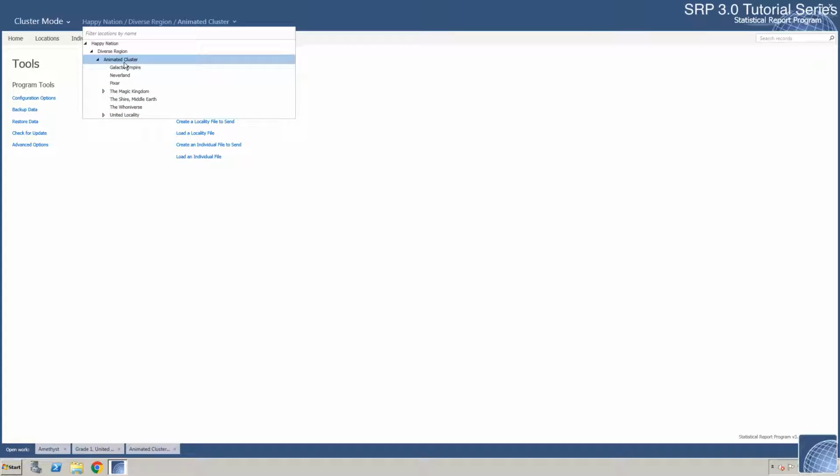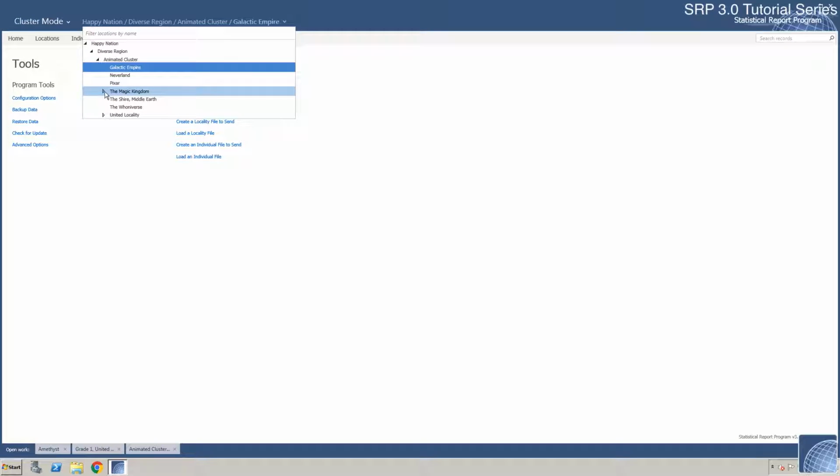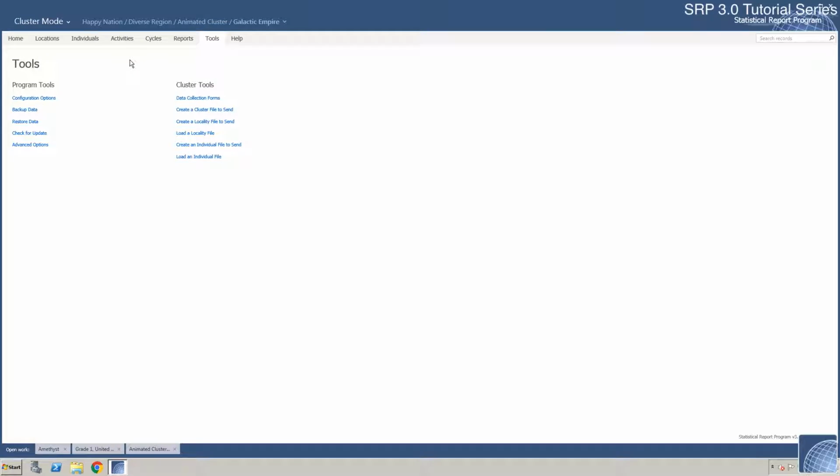If you want to look at all of the cluster, or a particular locality within the cluster, or if the location has focused neighborhoods, you can actually drill down into a particular focused neighborhood. So if you ever find yourself doing a search or looking at a list view and not seeing everything you expected, check to make sure that you're looking at the cluster level or the level that you want it to.